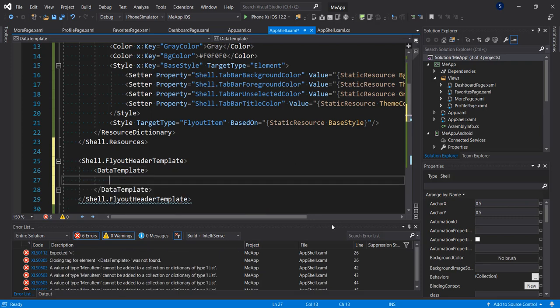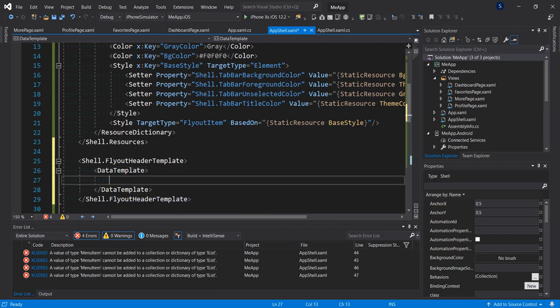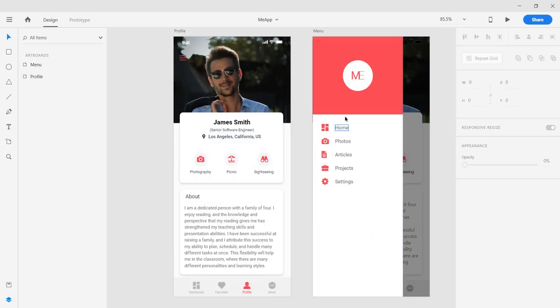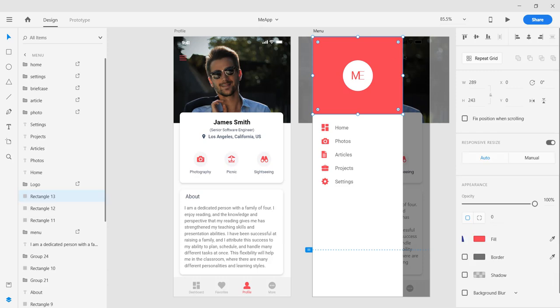And what we want to do is structure our data template the way we want it to look based on our prototype here. From here the height is about 243, we're going to use 245.